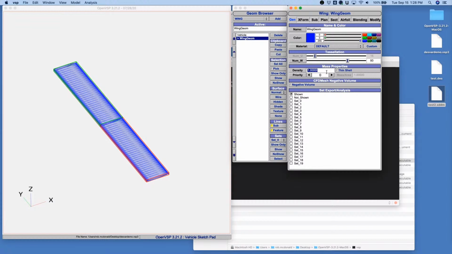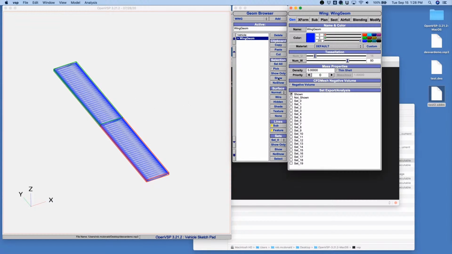And here it defaults to 1. But we could change that to 5. And again, the units are going to be whatever you think they are. So if your model's in feet and you want the mass to be in kilos, then this is going to be kilos per cubic foot. So that's 5 kilos per cubic foot. Well, that's what you want it to be. That's what it is. So that's the volumetric density.